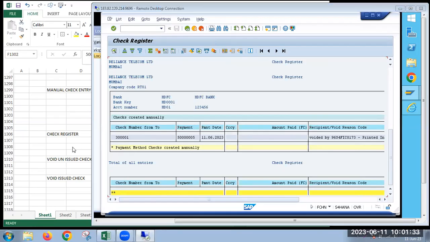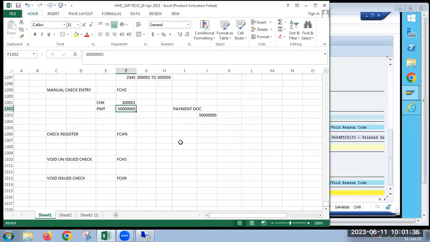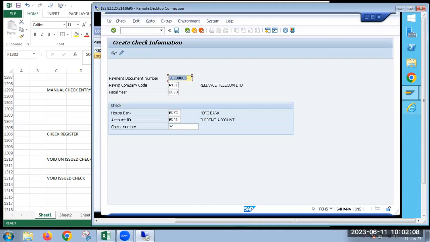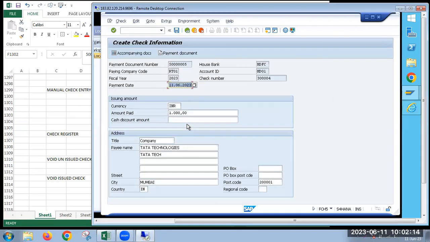So if we have to provide the new check, then how could we make it? We should use the same payment document with the next check number we have. 1, 2, and 3 are used, then it is 4. In the same way, we'll create a new check number with the same payment document. FCH5, same payment document entry, we can add to check number 4. 4 is the next check number we have.